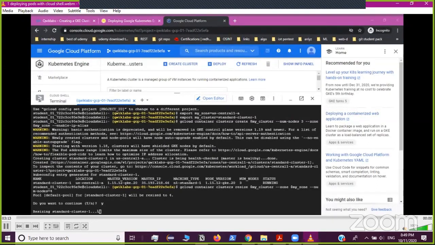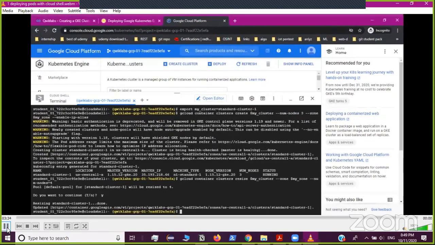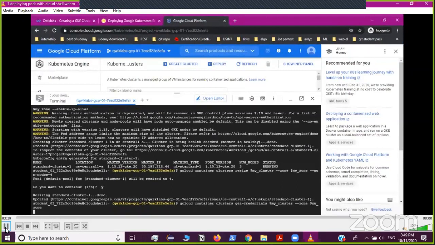Since it's creating a node, it will again take a bit of time. Okay, so that is created.